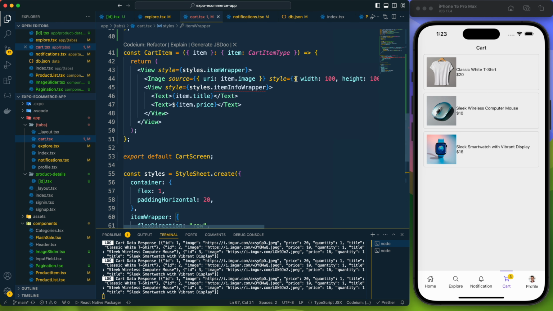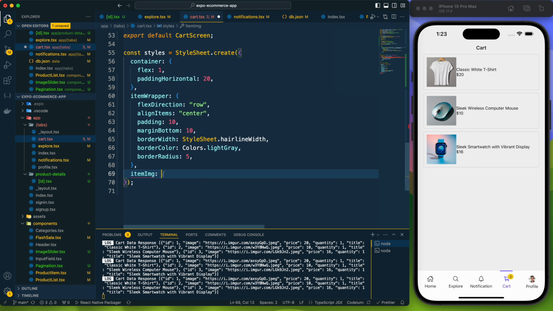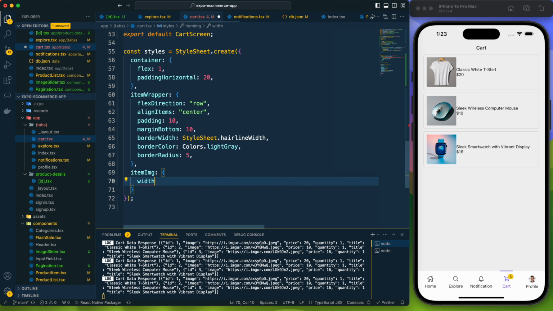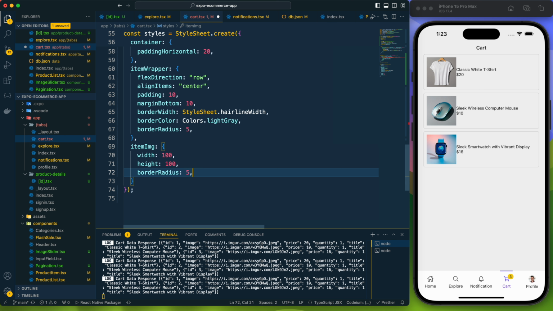And now let's provide a style here. Instead of these two styles, let me call it itemImage, and let's provide the styles here. So here the width would be 100 and the height would be 100 as well. Now for the borderRadius I will provide 5, and for marginRight I will provide 10.